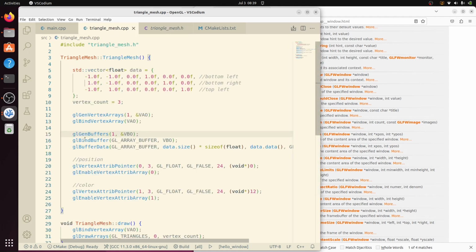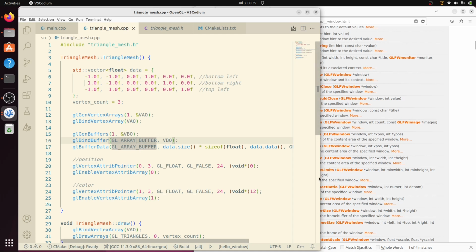And then over here, all right, so we generate a buffer. Again, this is just the same as before, pass a reference to the integer, and that gets filled up with the relevant number. And then what we're doing here is we're binding this, and I think of this as like you're in a studio and you've got a bunch of workbenches. So this is like, put this on table number array buffer. And then later on, we don't refer to the VBO, we just refer to, hey, I want to do something to an array buffer. And that is the table that we're working on. I hope that makes sense.